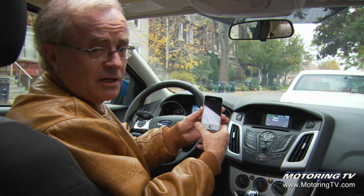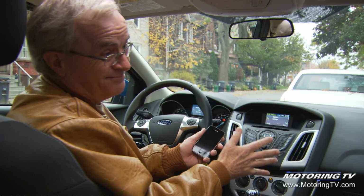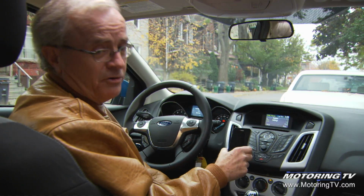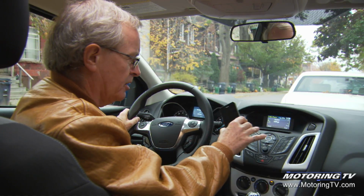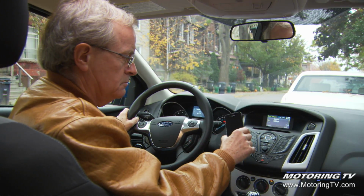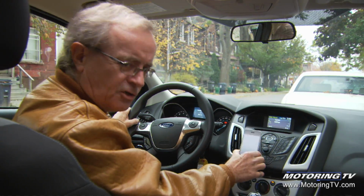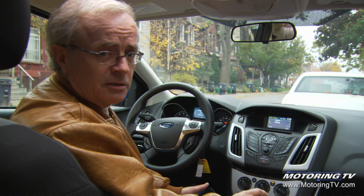Now, this is a piece of junk iPhone. Trying to connect it with a Microsoft-based computer system, maybe there's a little corporate intrigue going on there. Well, I sat for half an hour trying to get this phone to connect with this system. It said, connecting... No phone found. What do you mean, no phone found? It's right there. It couldn't find it. I eventually randomly punched a bunch of buttons, and it magically appeared.